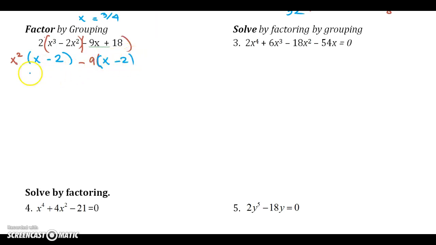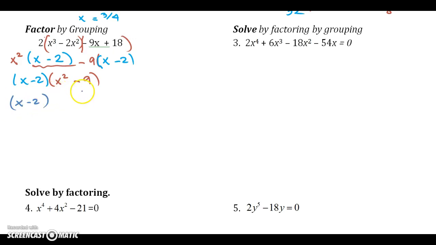So now you're looking at this as a term, and you're looking at this as a term. What do these both have in common? Well, looking at them, they both have an x minus 2 in common. So what I'm actually doing here is I'm factoring that out. So when I factor out that x minus 2, what's left? Well, if I factor this one out, then what's left still is x squared. If I factored it out of here, what's left is minus 9. Almost done, but not quite just yet. Now there's nothing left for me to do with this x minus 2.